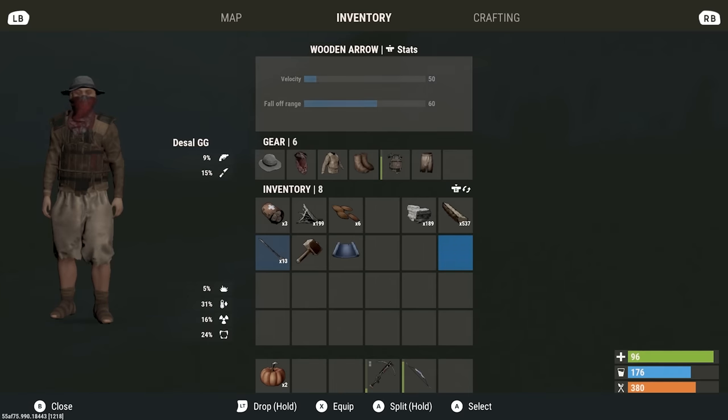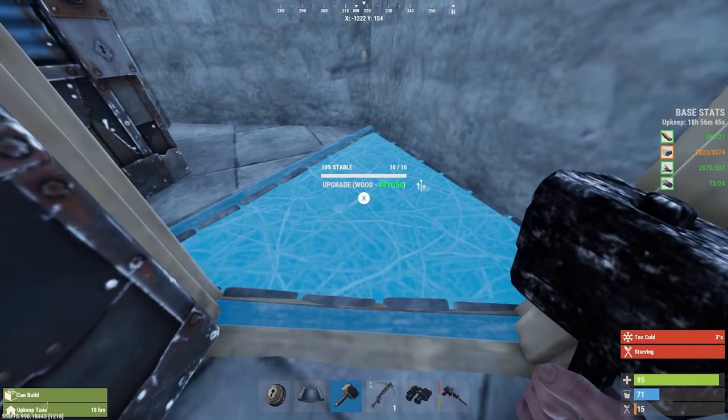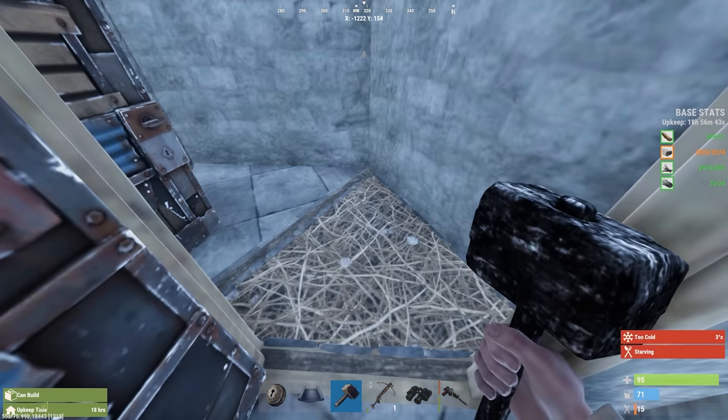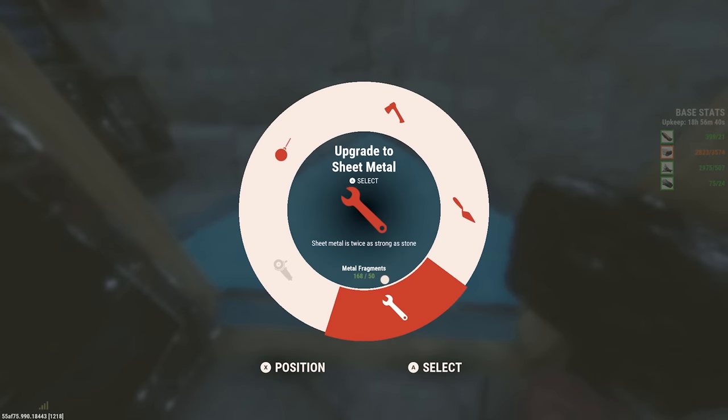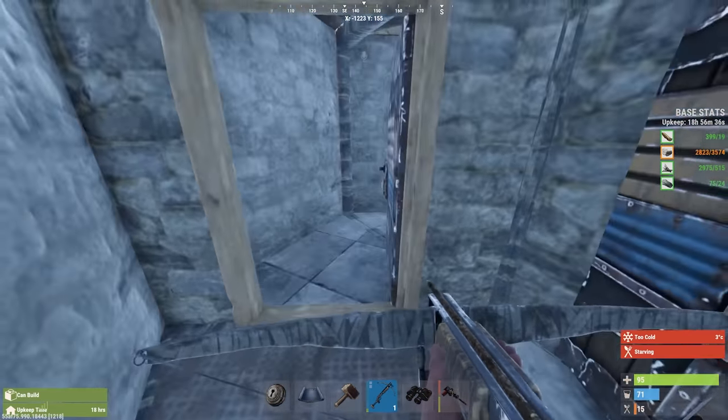Nice. So that should be 10%. Yep, hell yeah. Alright, the bunker works. So we'll just sheet metal that. If anyone wants to eco raid up into that, then good on them.